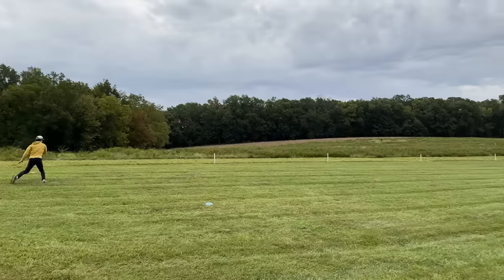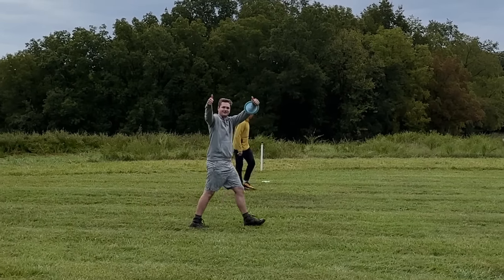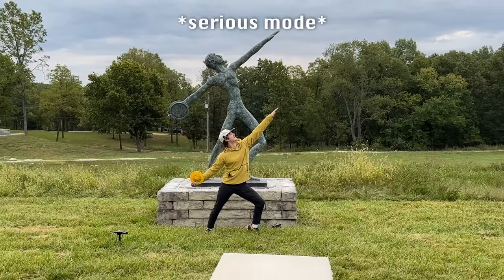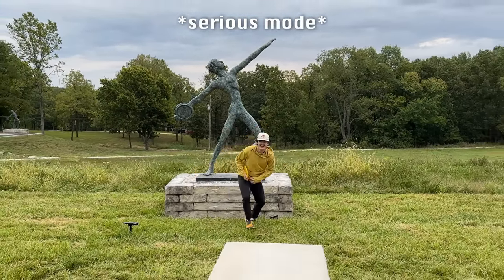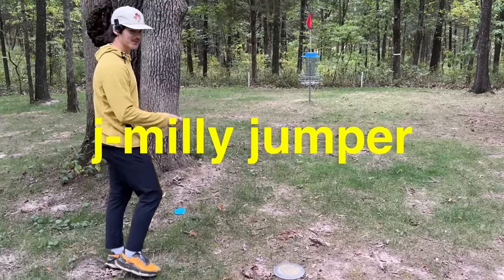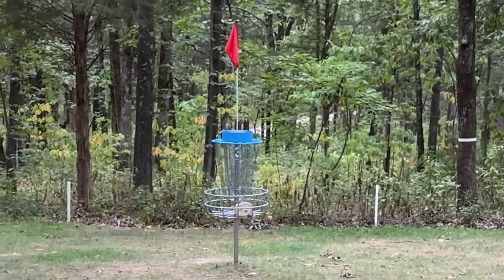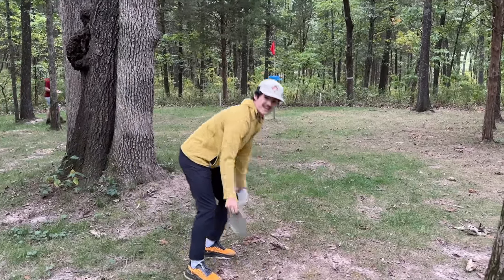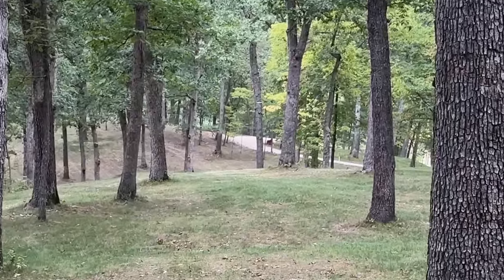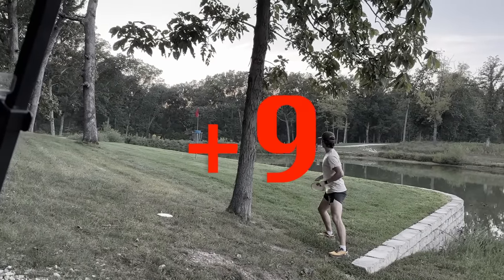That was a decent shot, and so was my approach. But I knew that if I was going to shoot even par, I needed to lock in and get serious. Because I started birdie, par, then birdie, since I utilized the J. Millie jumper — it's elite. And like the absolute pro that I am, I was able to finish the front 9 at negative 1, which is insane compared to the horrible start I had yesterday.